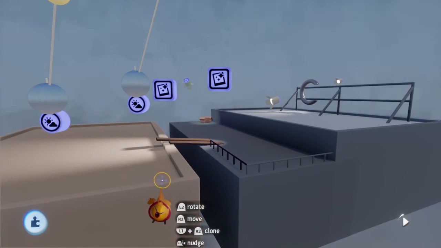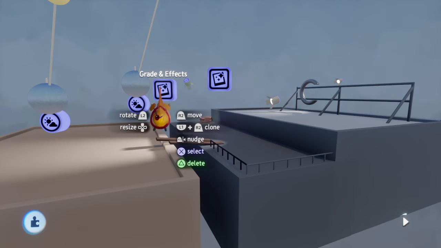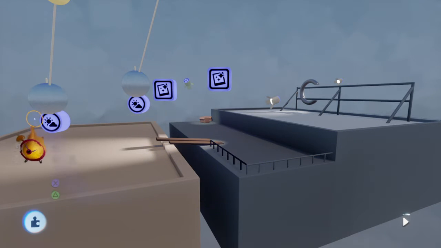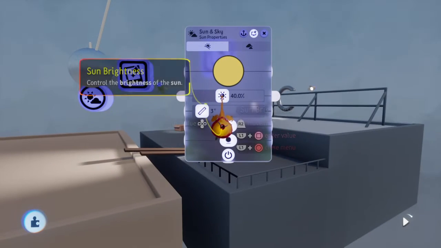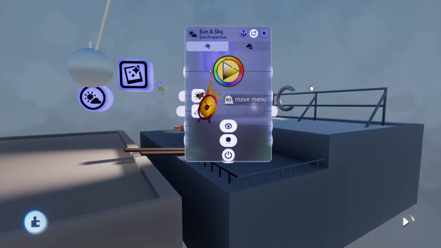Now as you can see, we still have that little bit of these sun and sky gadgets and gradient effects going on. You could still see the stuff going on. Now we're going to go into the sun and sky. I'm also going to bring the sun down for natural lighting.